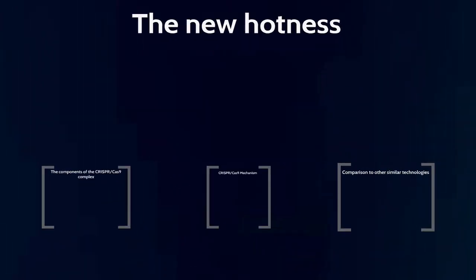I kind of broke it into two sections, and stealing from Men in Black references. We're going to go with the old and busted way of doing it first, and then the new hotness, which is CRISPR-Cas9. Specifically, when we talk about CRISPR-Cas9, we'll break it down into its little individual components that form the CRISPR-Cas9 complex and talk about the role of each of them when we get to CRISPR-Cas9 mechanism.